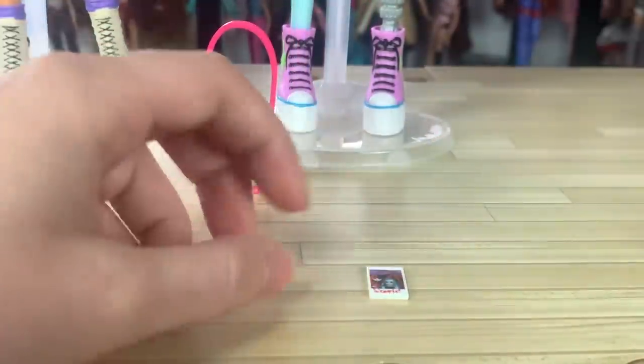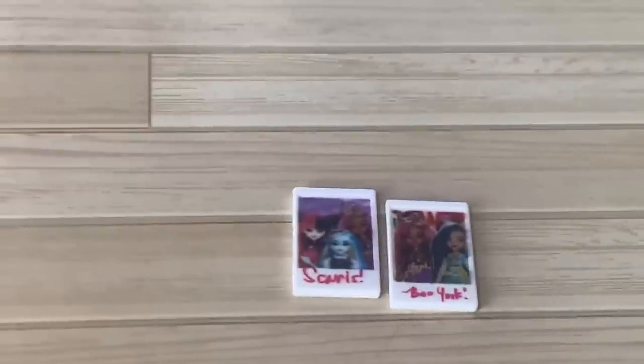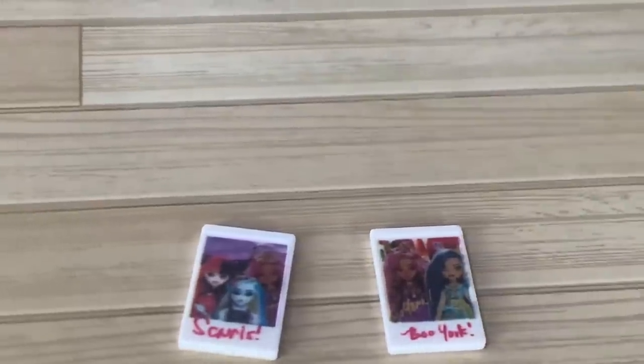And then to go with this, they come with these cute little Polaroid photos. So you can see that it says Scarus and Bjork. Doll hair is getting everywhere. We have a picture of Clawdeen, Dracula, and Frankie that says Scarus, and then Clawdeen and Cleo that says Bjork. So cute!